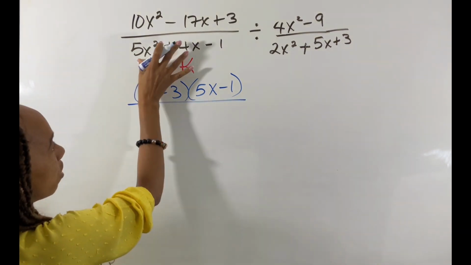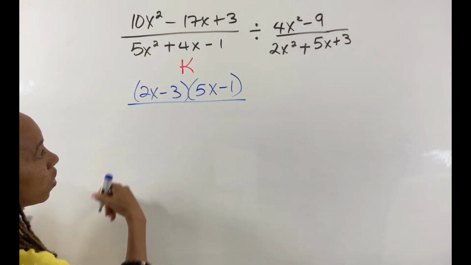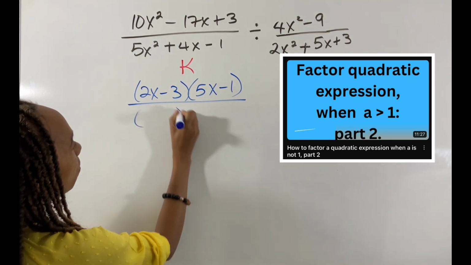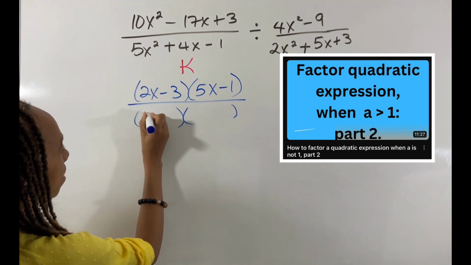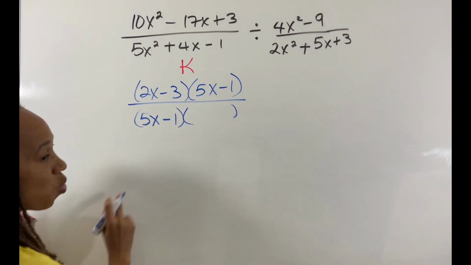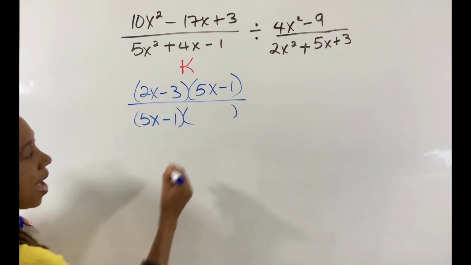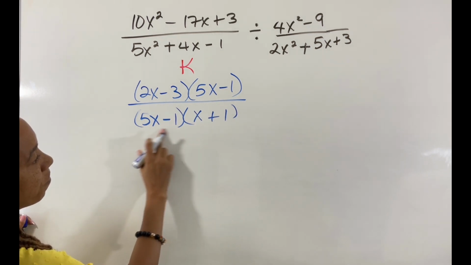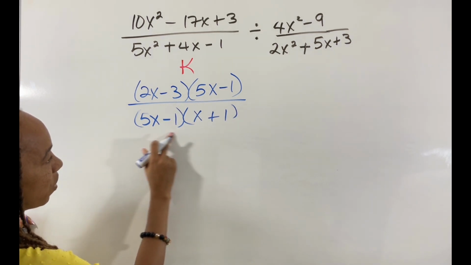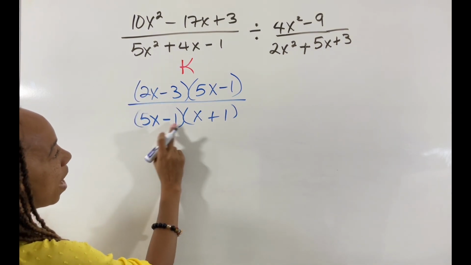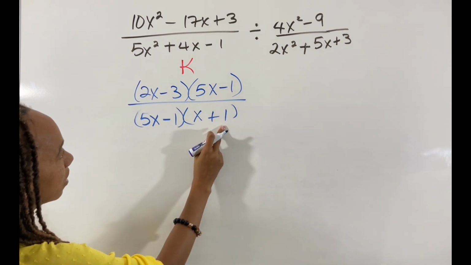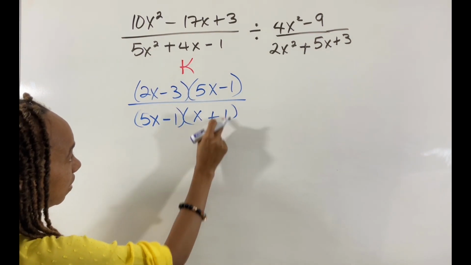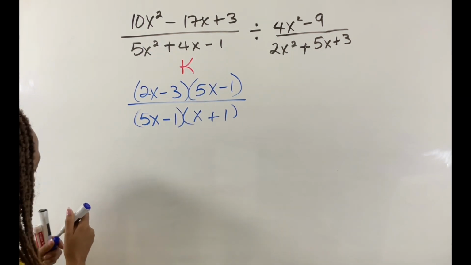Alright, now the bottom part, we have to factor this out also. Once again, watch the video if you need help. So we have 2 sets of factors here. We have 5x minus 1 as our first factor, and the other one is x plus 1. We can test it. Multiplying using the FOIL method is going to give you 5x squared. You have 1x and 5x positive, so you will end up with positive 4x, and negative times positive is negative 1.